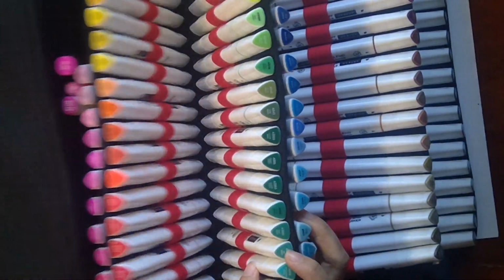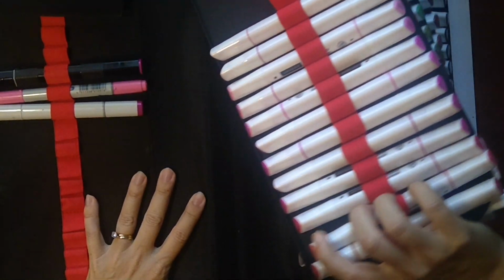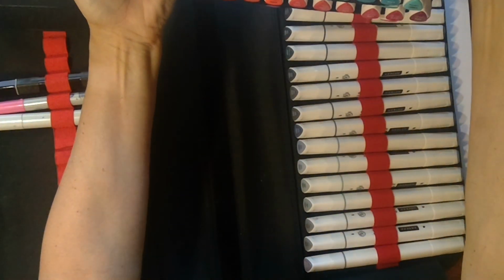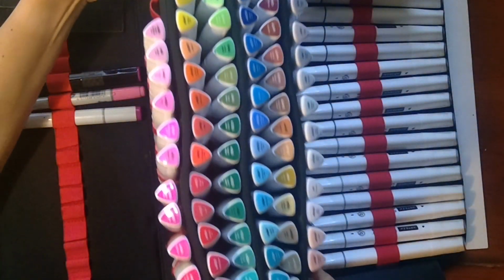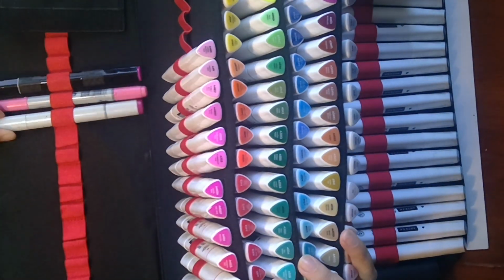And then look at this. I love this feature. You can actually pull out this entire piece. So these are going to be like your main colors, that rainbow. And so you can just set this on your work surface and it'll lay flat, or you can keep it like that. You could also have this case open and just have it on your worktop because you want to store your alcohol markers horizontally, and that way all that ink is going to be at either end. So this pops just right back in. So I'll put that in there. And then, as I said, these are going to come right out.